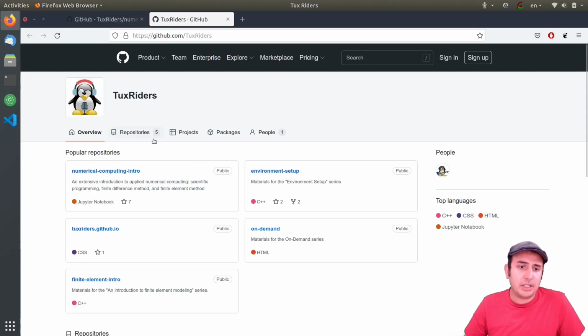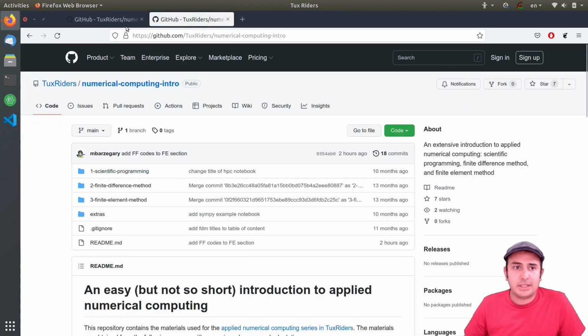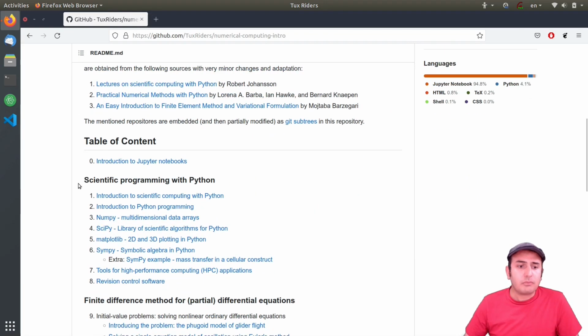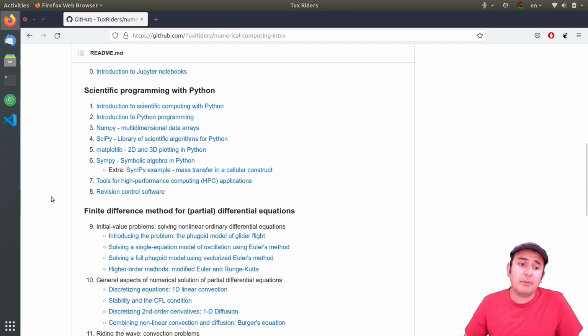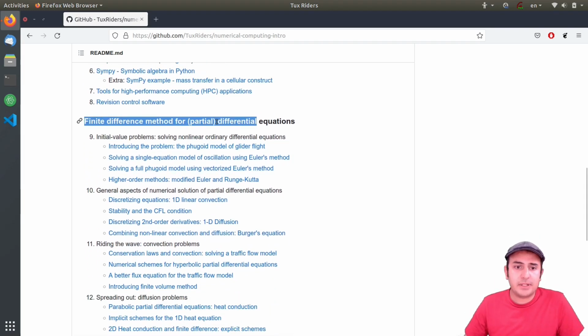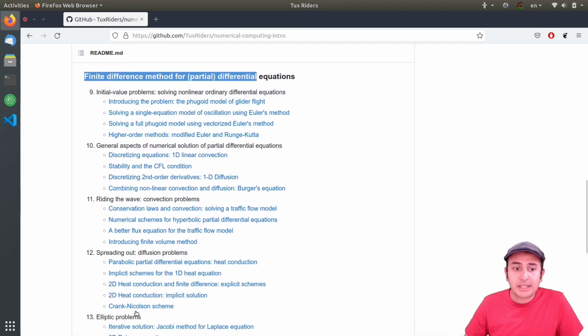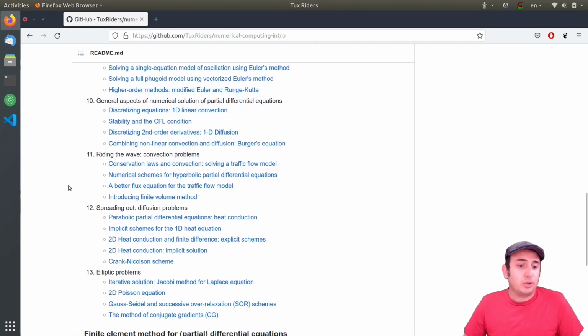If you go directly to GitHub, the homepage of TuxRiders, you can click on the introduction to numerical computing, and this is actually the same repo as here. So these are the content and the Jupyter notebooks for scientific programming with Python. And then for the finite difference method, these are the topics that we discussed, including also some talks on explicit and implicit schemes, and then the stability conditions and this kind of stuff.